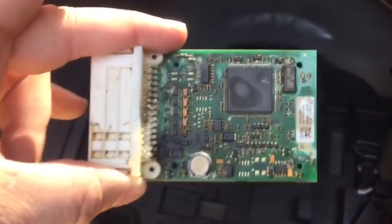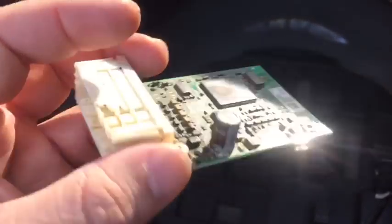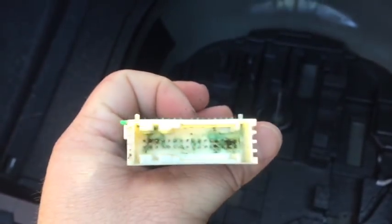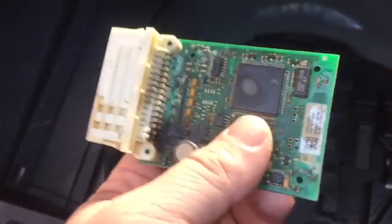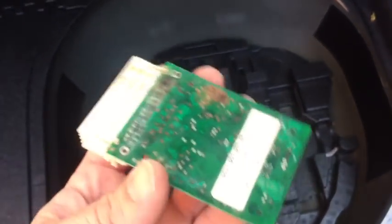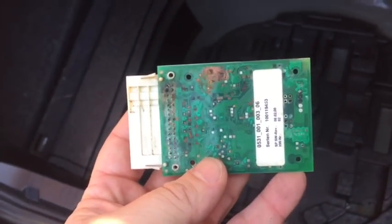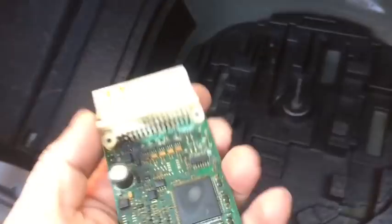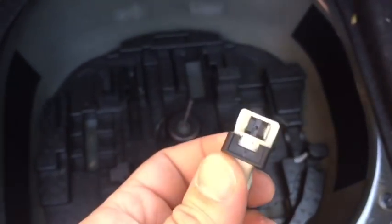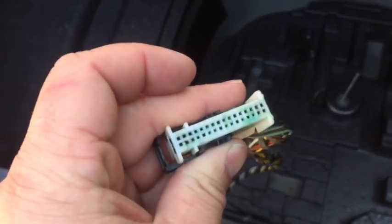We found that we could just unplug the module and immediately the battery drain stopped, and we quit losing our memory on our clock, so we were doing really well. But in order to fix this, we really want to put a new module in so we have the tire pressure monitor working again. In this case, you can buy a new module for $300 to $400, or you can buy one used, usually for about $120 to $140, and get a good module to put in here. But we are going to need to clean up the wiring here, because with that much corrosion in those pins, there can be shorting inside here or poor connection that'll cause the new RDC module to not operate.